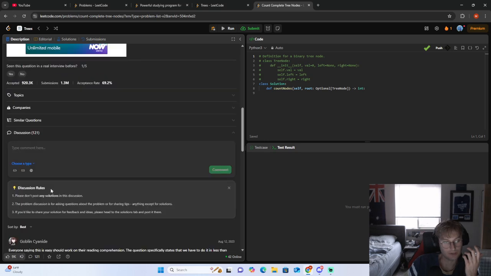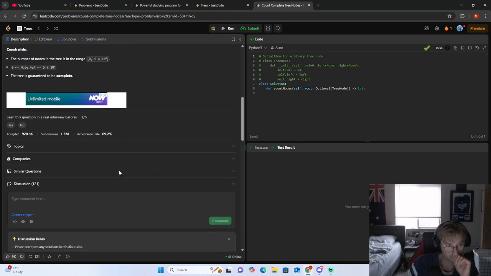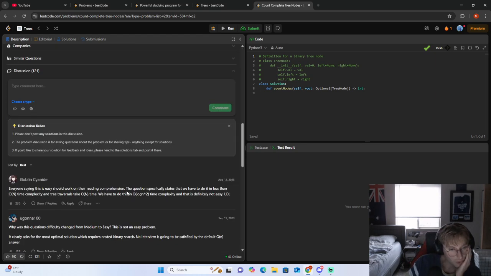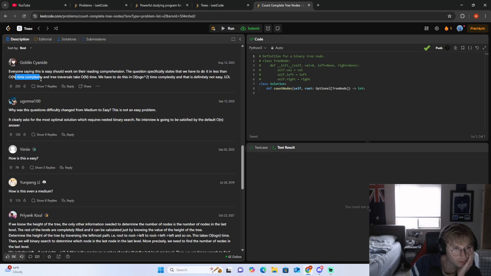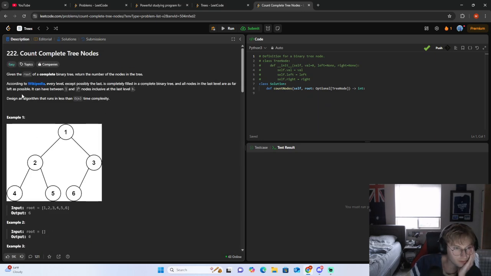Would this just be BFS, bro? What is tree traversal? Is it less than O(n)? Is that one less than O(n) time complexity? Jeez.